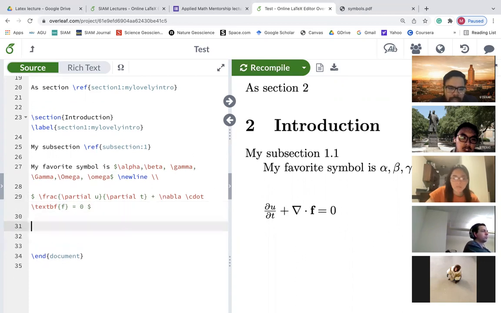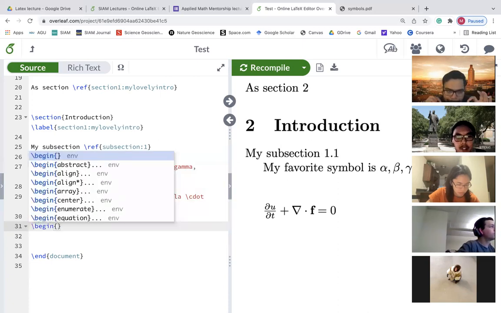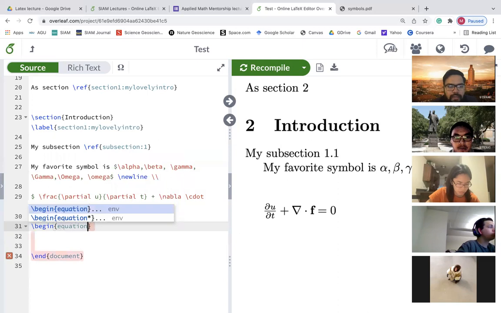If you want to write this in the equation format, sometimes you might want to use a package, but the basic one is backslash begin equation. Backslash begin is very common, and you can have many things started from it.